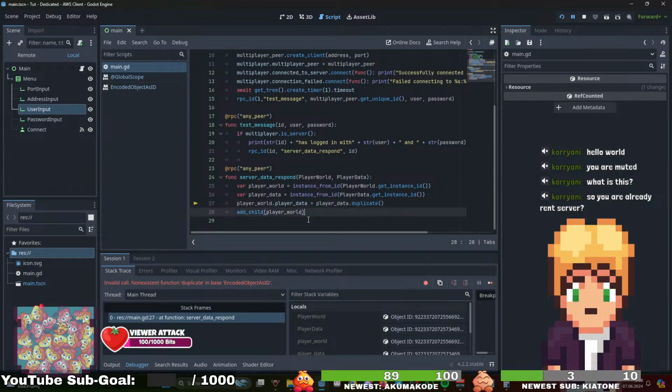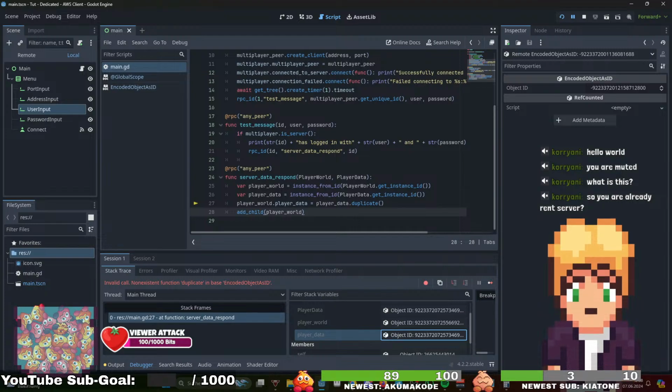Error. So I got encoded object also. So this instance doesn't make sense.